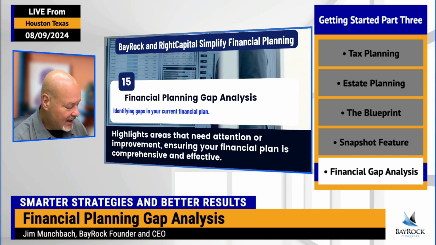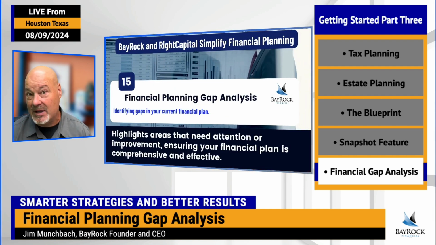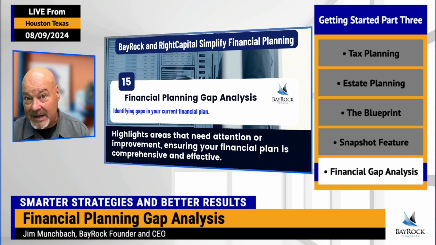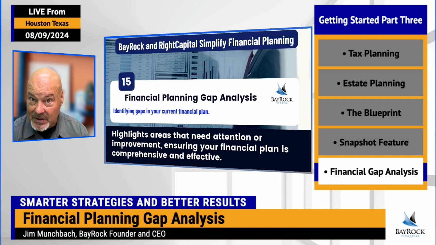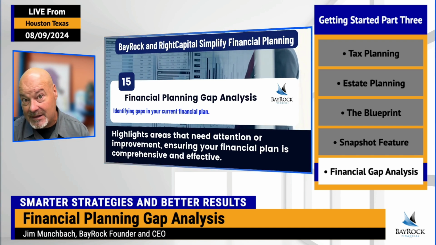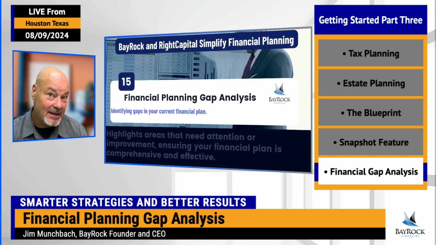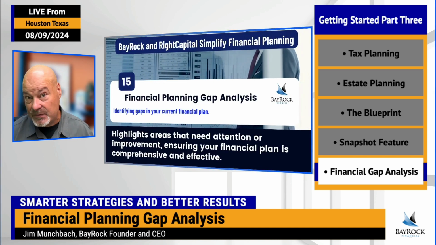In the book, I call them FREE TICK, and I'll cover that when we get into the gap analysis, because that gives you an acronym, FREE TICK: F is for financial independence or retirement planning. R is for risk management. E is for estate planning. The next E is for education planning. The T is for tax planning. The I is for investment management. And the C is for cash flow management.